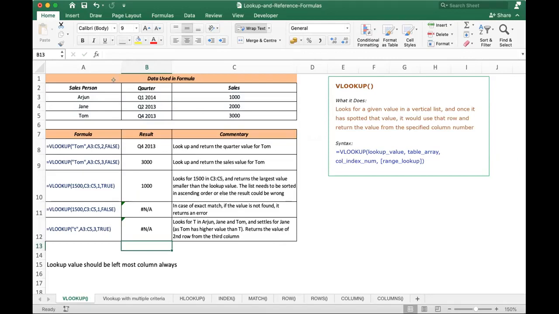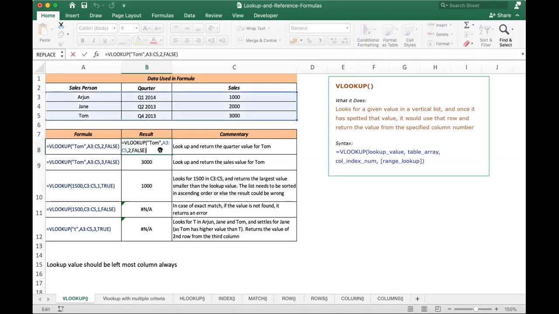But however, don't get confused. For you, what is important is to understand the first one. Is the first one clear to everybody? Yes, ma'am. How do you do a VLOOKUP for a second column? The second one should be clear to you. How do you do a VLOOKUP for a third column? Is that clear?